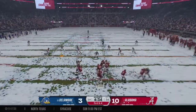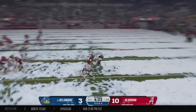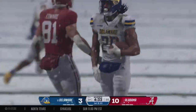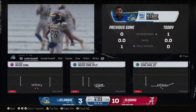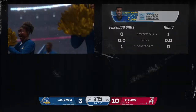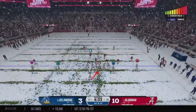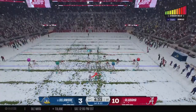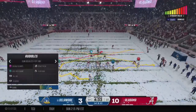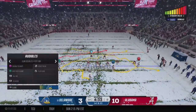Out of the gun now on third down. It's intercepted. Tried to fire it into a tight window. That's a short return, but the pick wipes out a scoring threat and sets up the offense at the 33. Wow, a risky call by the offensive coordinator, playing with the lead in the playoff in the second half, throwing the football. I don't disagree with it, but now you give this defense a chance to create a turnover, and they capitalize here with the pick.